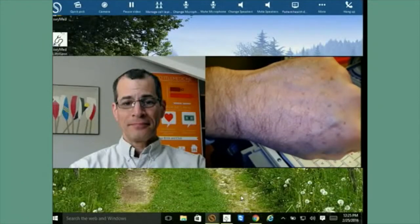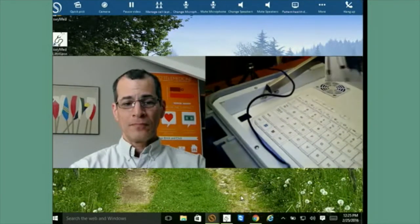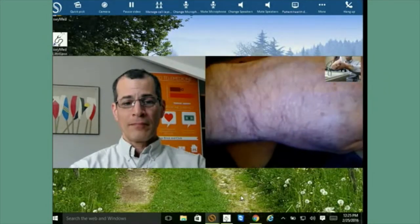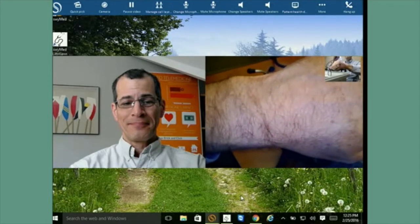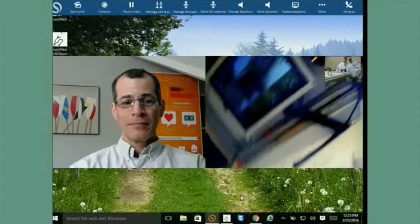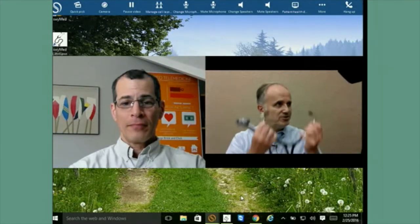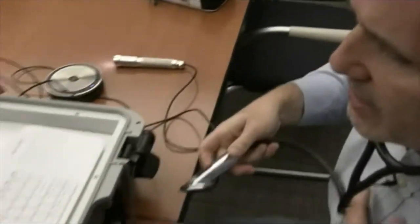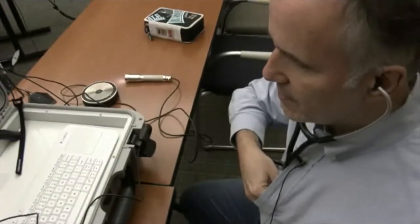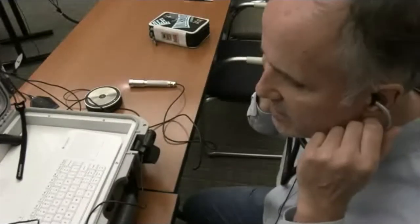The physician can also see the patient because the webcam is pointed at the patient. If I point the camera at my left hand, the physician can see that and instruct you — for example, 'point it to the right hand' or to whatever area is being examined. The physician can also listen to the stethoscope. The moment you place the stethoscope, Jeff can listen and confirm he can hear.